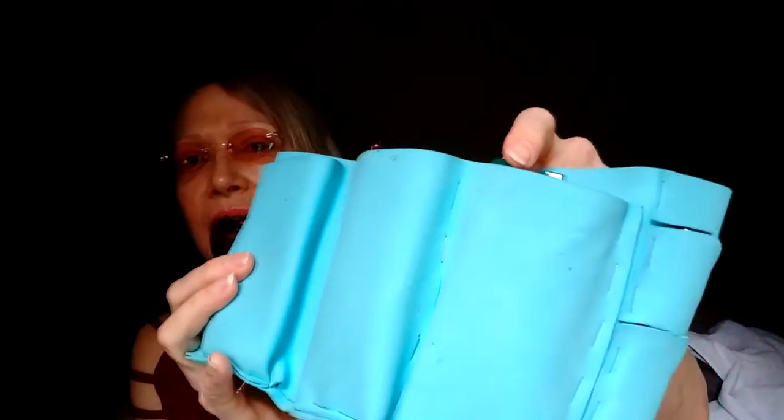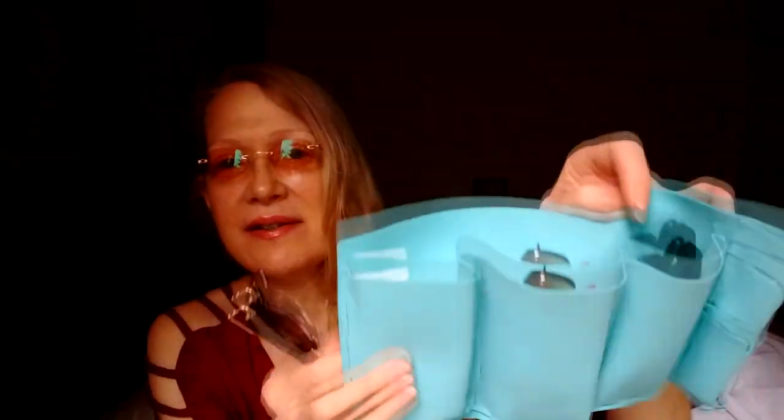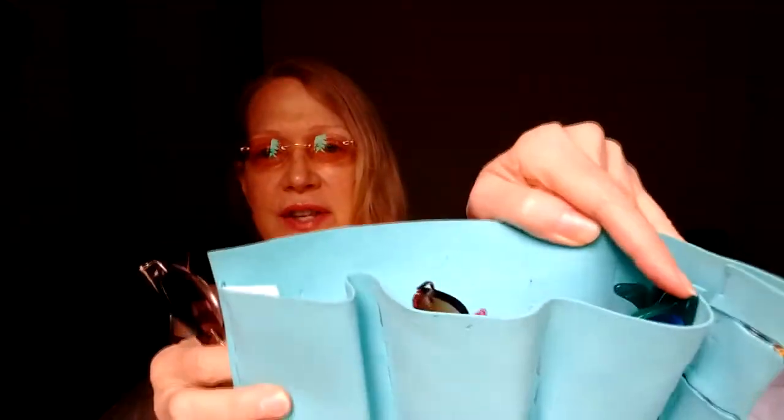See, I made a little glasses case for my purse, one for every distance, see? It's just that foam, and I use staples to make a little eyeglasses case, and it also serves as a divider in my purse. Isn't that fantastic? I should sell these and get rich, shouldn't I?